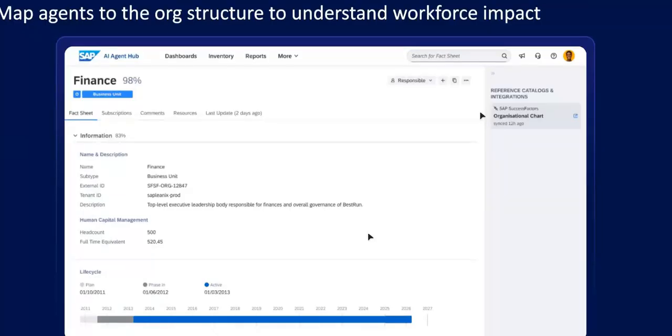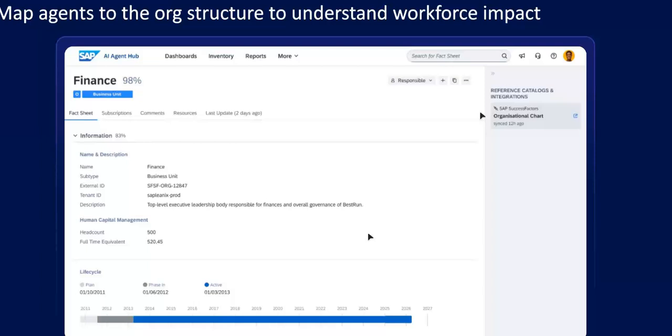So what you see on the screen is an example of a finance business unit fact sheet. This is directly related to the agent that we took as an example, the three-way matching agent. So it shows that the three-way matching agent is impacting this particular organization.